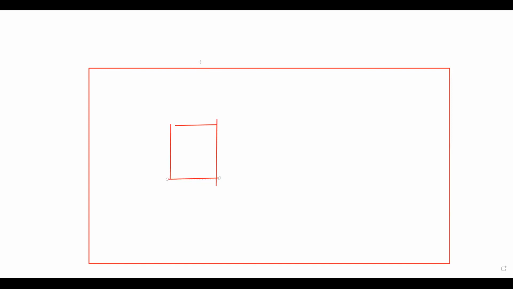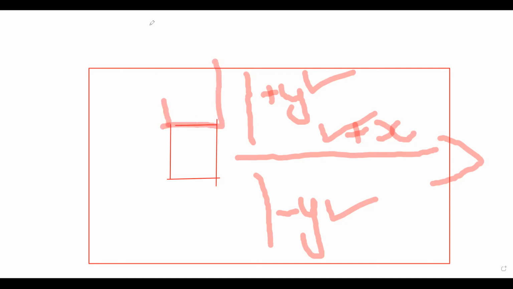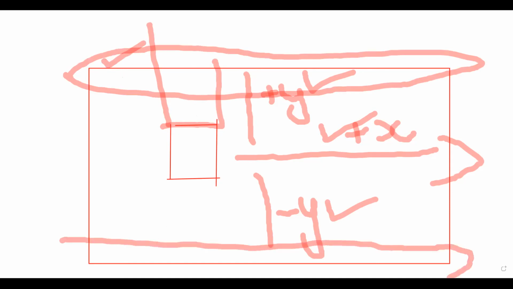Now you have to increase your domain along this direction. This is your y positive, and this is your y negative, and this is your x positive. Now you have to increase this direction. From which point? From this point upward, you have to increase the value of all these points. This boundary condition is your upper wall. So both of them are walls.